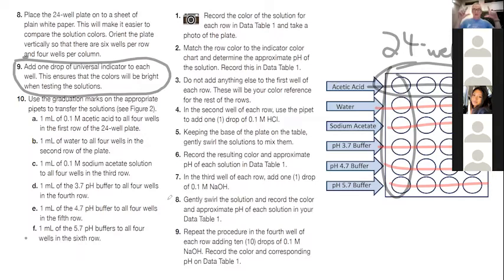Then we're going to take a picture, and I got to go get my camera. Take a picture of it, and that will be one of the 4 pictures you'll be taking in this particular lab, because we want to know what the pH is in all of these different conditions. What's the pH of the water? What's the pH of the acetic acid, the acetate, the different buffers? We pretty much know what the pH of the buffers are going to be. Hopefully they'll be close to 3.5, 4.5, and 5.5.